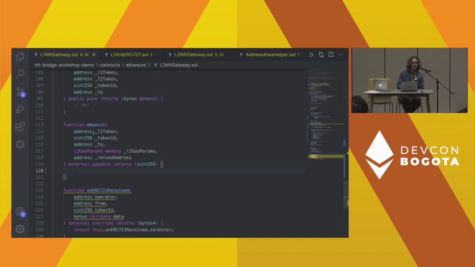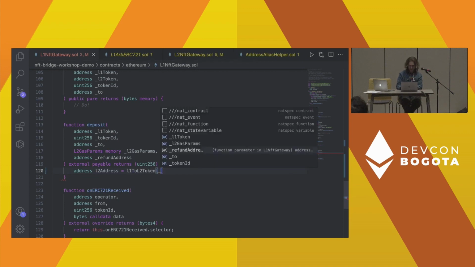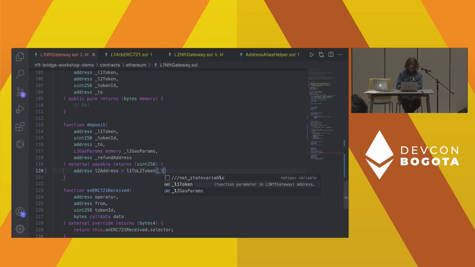You can see once again, the L1 contract is the source of truth. That's what's passed in as a parameter, so we'll use that to look up the L2 address first. Let's say L2 address equals, we'll look it up in the mapping that we just saw the registration step go into.